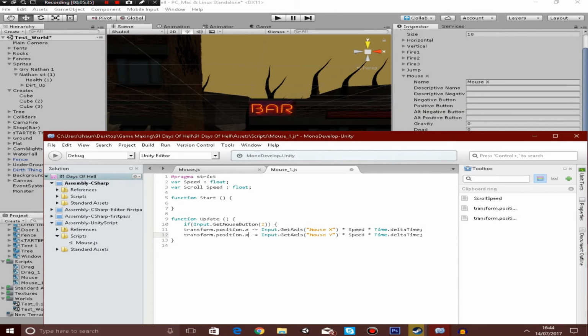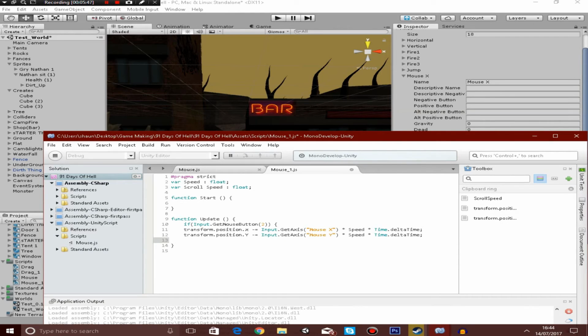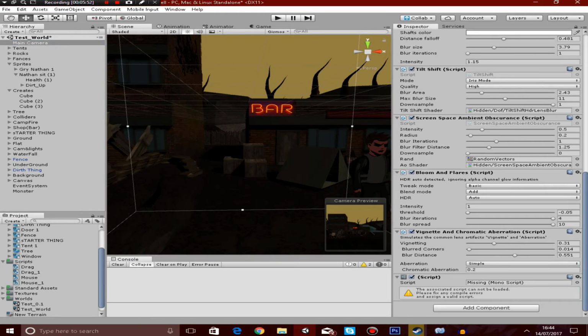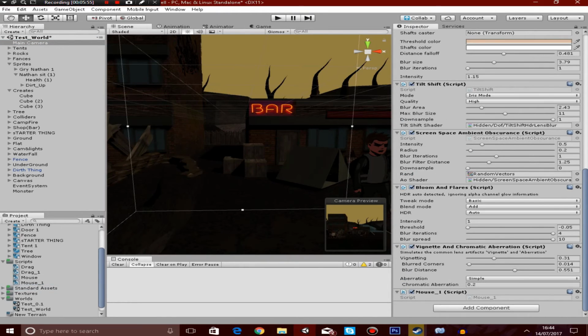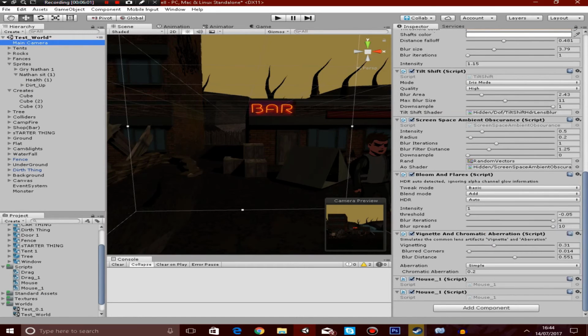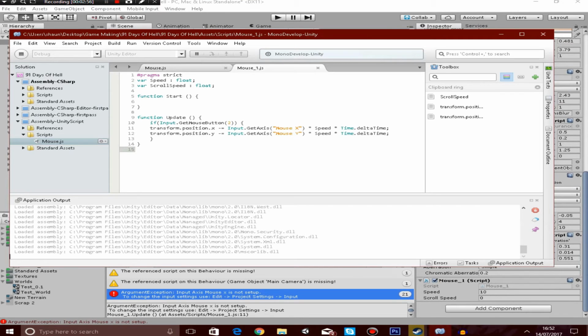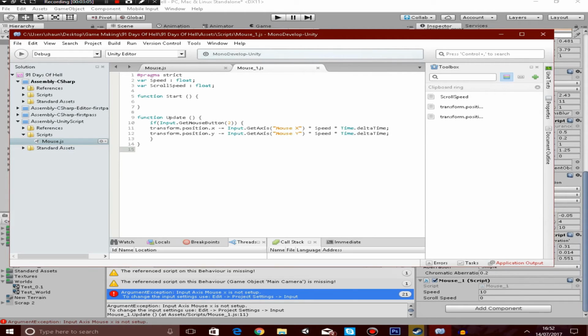Okay, so what's the point of inputting this all again? Now we've got this small code, if I run it. Let me just equip it to my main camera. You just go over to mouse 1 and equip it like that usually, or you can do what I just did there. So let me just remove one of these, and oops, this is not the button. Okay, see if this works.